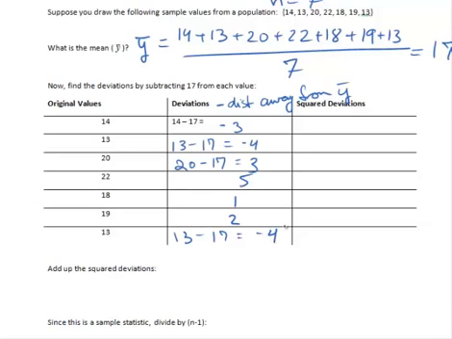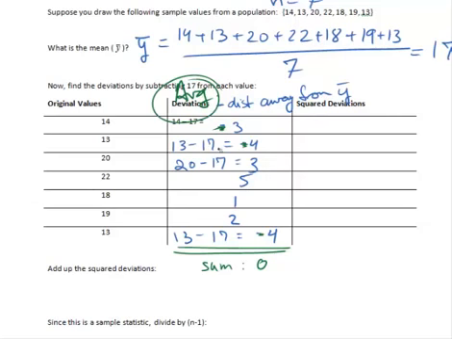Now, if we were to take and to sum all these up, we would end up getting a 0. This will always happen. Every time you calculate the deviations and you add them, you get a 0. That wouldn't be too bad, except one of the things we want to do with these deviations is we actually want the average. We want the average deviation, and if I'm going to add all these up and then divide by 7, it's going to be 0 always, and that's not a very helpful average for us. So the reason that we're getting 0, if you think about it, is because we have some of these negatives in here, and these negatives are canceling with the positive numbers. That's why we get 0.